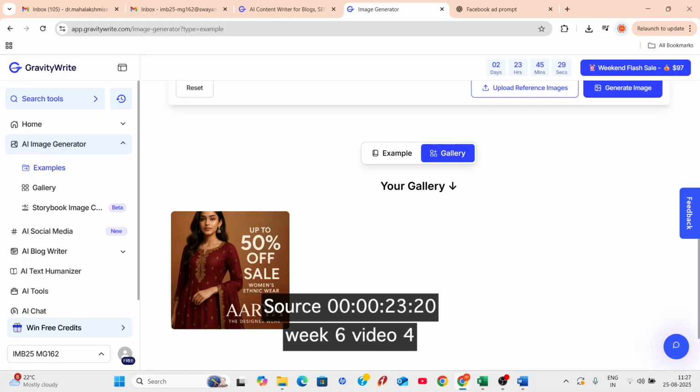If at all in the ad I would want to display the website or the link to purchase that, again, you will have to link it to the website. So that's a different thing. But we are looking at generating a static post here. So this is how it would be created, right?